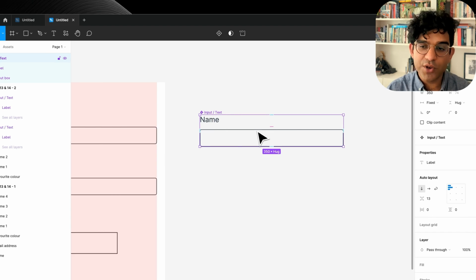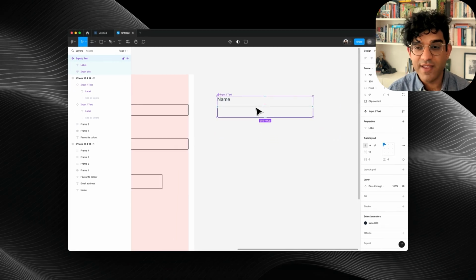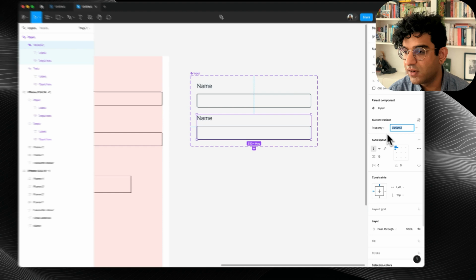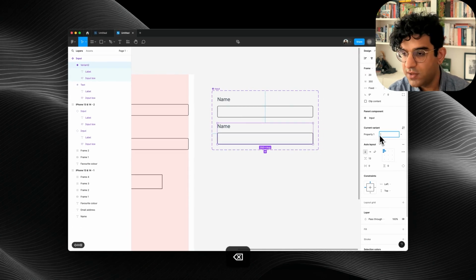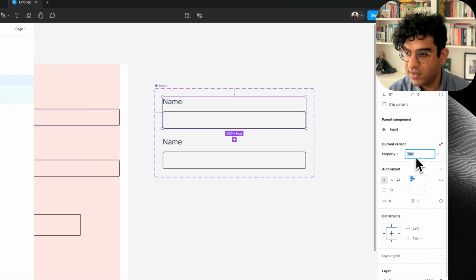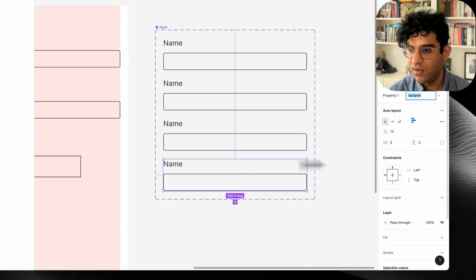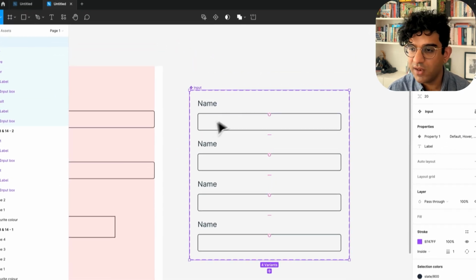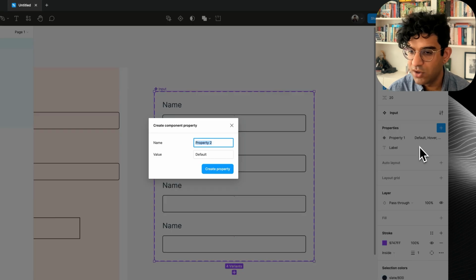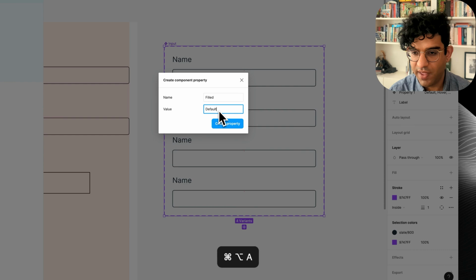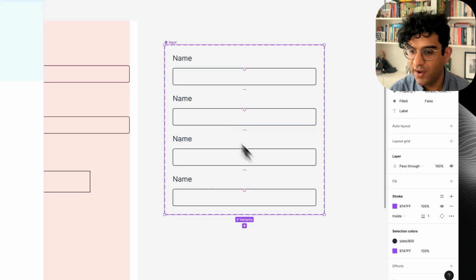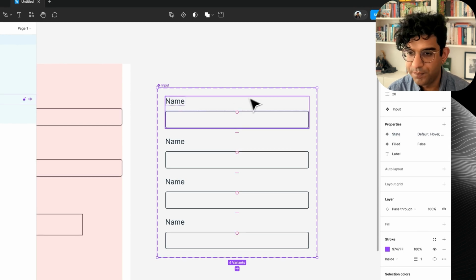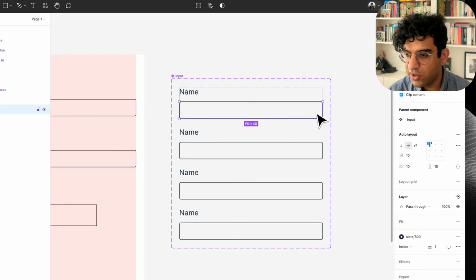So going back to our main component, I'm gonna add in some variants. So pressing this button up here, we can get a variant, and we can give it a name like hover, maybe call that one default, so active, and then error. And then I'm also gonna go back and select the main component and add a different type of variant, which will be filled, and that can be false, and then we can do a couple where that's true, and we should rename that to be state. So the default, maybe it looks something like this.